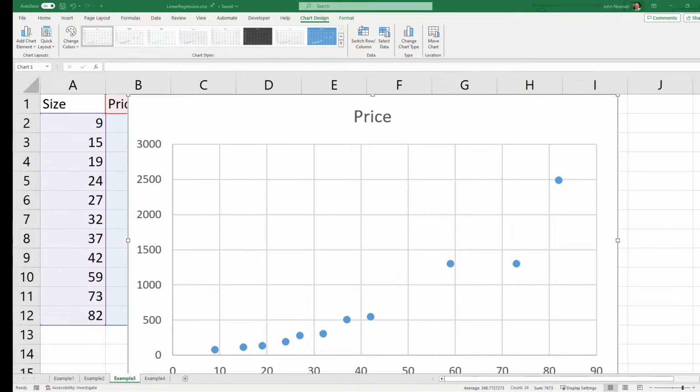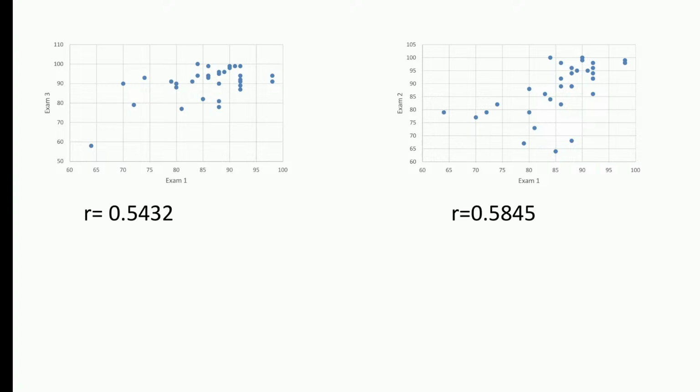Okay, so before we do that clicking though, let us look at some additional relationships just to see what these relationships mean. Come on, I thought I had some graphs. Oh yeah, I do. Okay, so it might be helpful to understand what different correlations mean. So these are correlations that are around 0.5. This was a couple of years ago, exam 1 versus exam 3. Here's exam 1 versus exam 2. So those correlations, 0.58 and 0.54. So you can see that these are pretty scattered. There is a positive relationship, though, that is, one increases, the other increases.